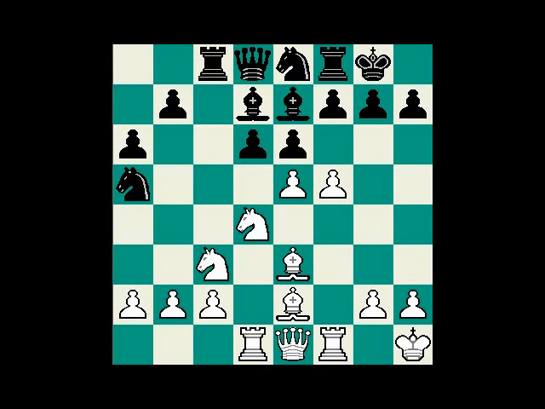Now, black is absolutely lost here. They played bishop h4, provoking g3. But let's see what the other options are to defend this position. Bishop h4, not a very successful move, but knight c4. Let's see what would have happened there.